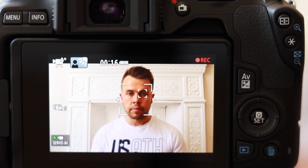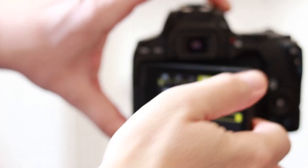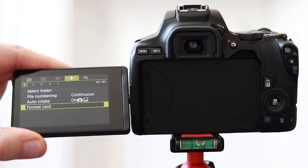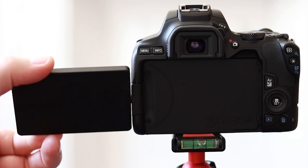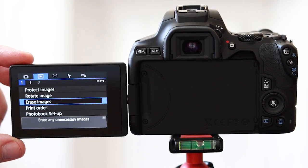The screen on this camera is a fully articulating touchscreen, and in my opinion Canon still have the best, most user-friendly screens, which are ideal for studio work, vlogging, and any out-and-about video. Having a touchscreen is something you take for granted until you're using a camera without one, and then you really realise what you're missing.